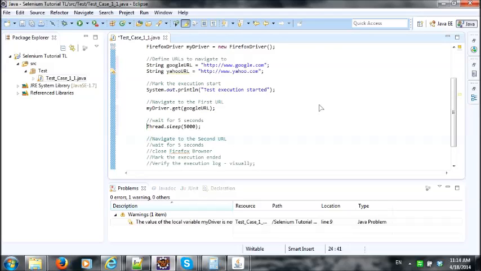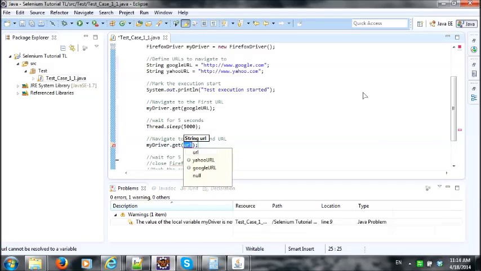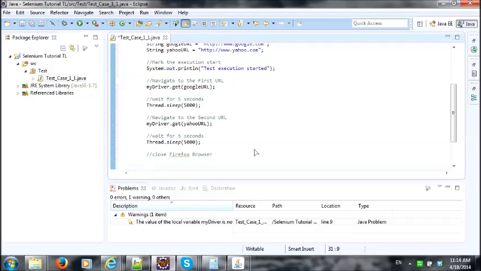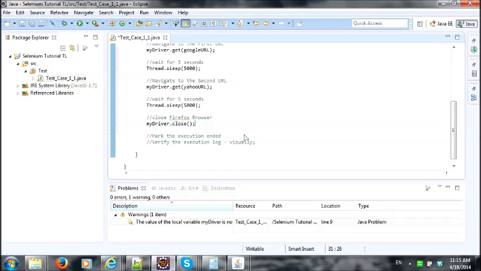Then let's navigate to the second URL. Once again we call the my driver object and get to the second location, and then wait another 5 seconds. And then let's close Firefox browser by calling once again the driver object and the method close to mark the execution end.